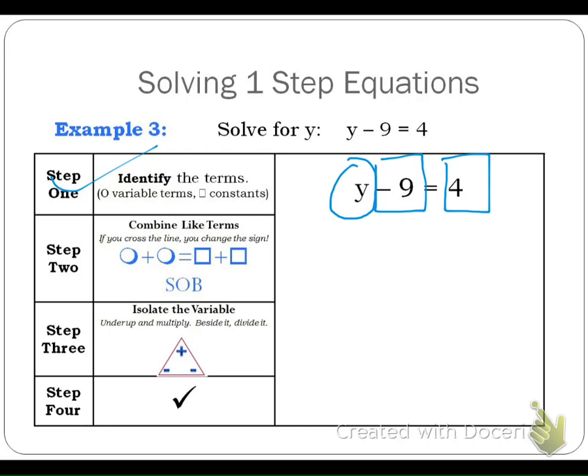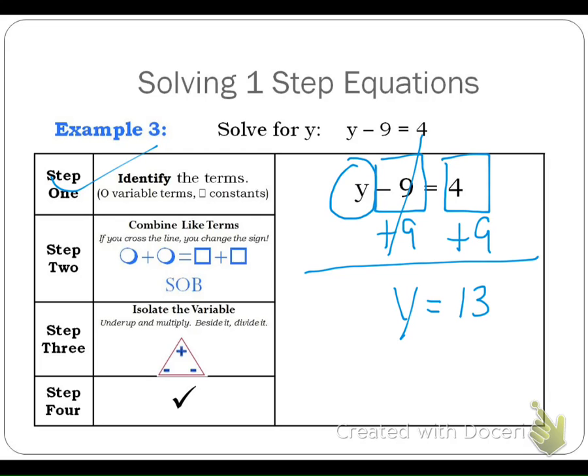So we have to move the 9, the negative 9. And when we move it to their side, you need to make that 0 pair to move it. So we need to add 9. Follow the golden rule, add 9 to both sides. So we draw our big fat line and we're ready to combine. The 0 pair cancels out and we have y is equal to 9 plus 4 is 13. The bigger sign wins, so it stays positive 13.